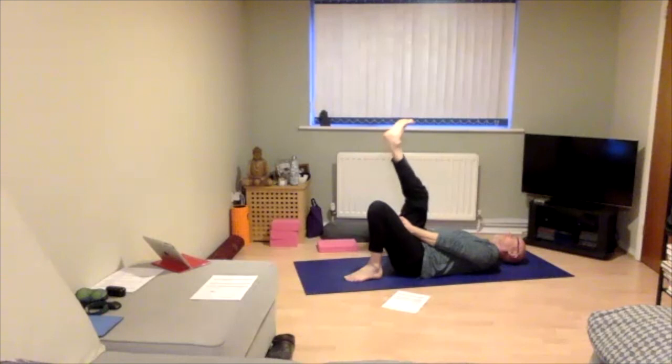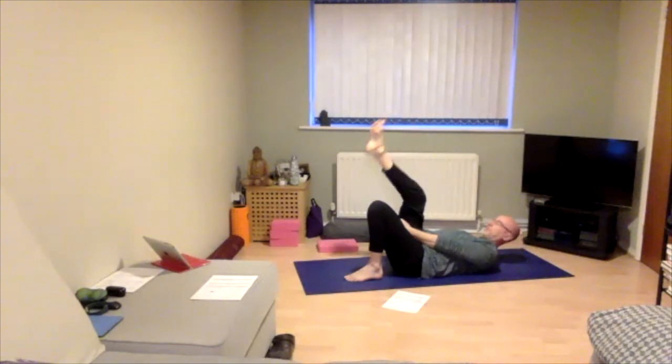And slowly lengthen that out. Remember, we draw down and we press away. Foot is flexed. Breathing is steady and even. And we'll relax that foot down to the floor.